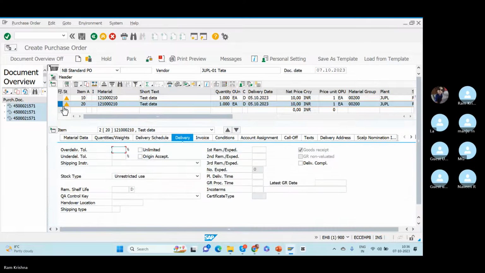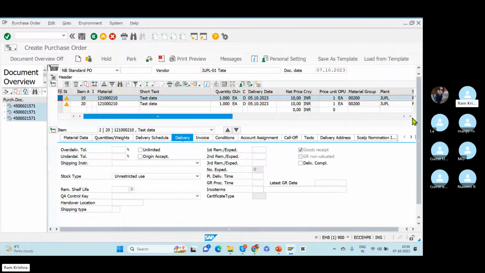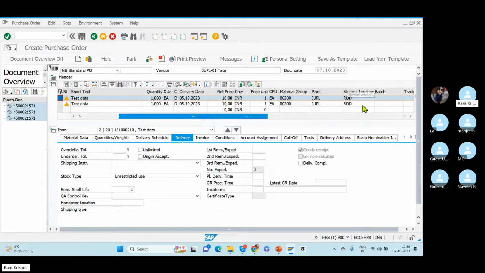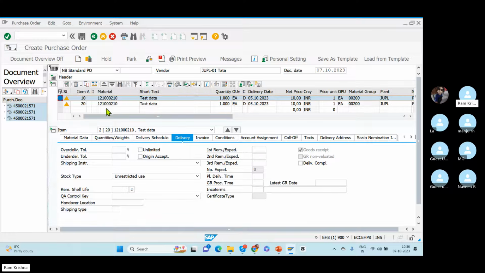Now both belong to the JUPL plant, meaning this is for the EWM location. So for this, you meant to say selecting the stock type here in the PO is mandatory, right? No, not mandatory. In real time, the product will be maintained for quality inspection. The master data will be updated for quality inspection, and it will take it automatically. But here we don't have the quality people, so we cannot go ahead and debate the quality inspection types and all those things. That's the reason we are maintaining it manually to test it.